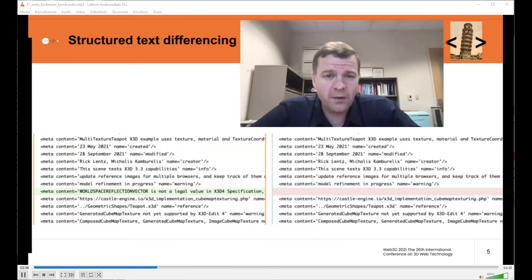So structured text differencing is quite mature. Many folks who write application code use this all the time to understand where there are insertions or deletions and how a particular code base or structure changes over time. And so we've adopted this to do comparison for the structured types of documents, mainly XML-based documents. And this simple visual illustration shows a change in a line, deletion and insertion. Using a color scheme, it makes it very apparent where a certain change occurred and if that change caused a difference in the object models, then we're able to find out where and ultimately what and why it changed.